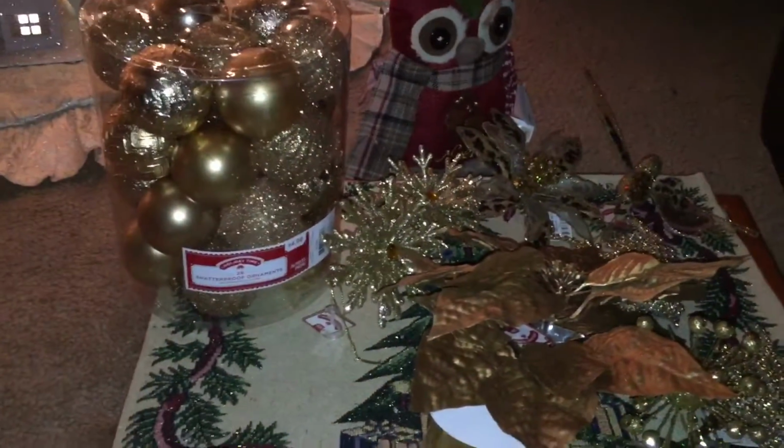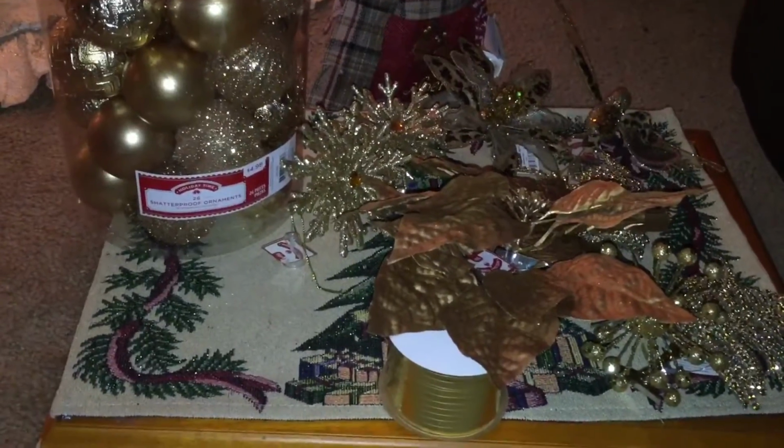So, I'm going to go ahead and... Ooh, look at all that glitter all over the floor. I'm going to decorate my tree real quick, and then I'm going to show y'all how it comes out.